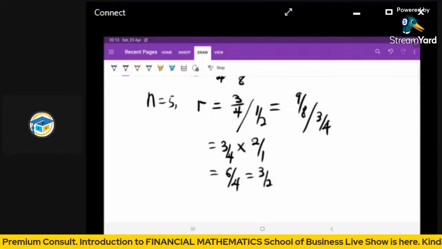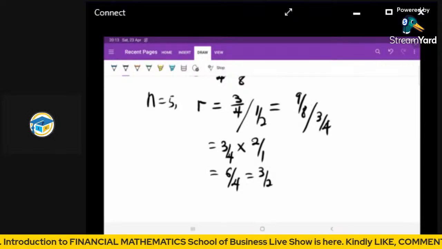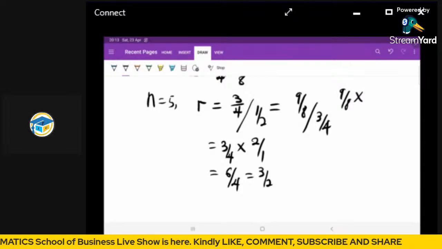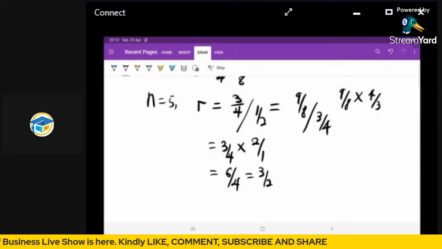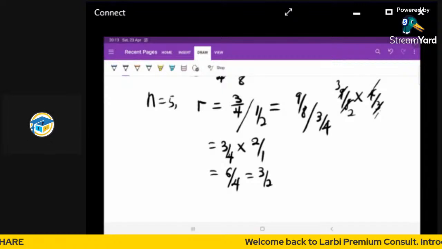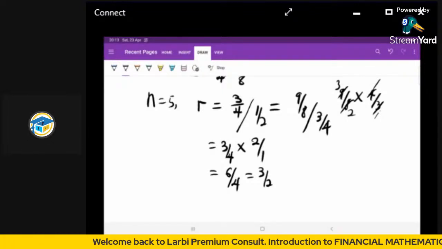It's the same thing as the second one, which is 9/8 divided by 3/4. Let's see for that one. So here, 9/8 multiplying the reciprocal of 4 over 3. So 3 goes into 3 once, 3 goes into 9 three times. 4 goes into 4 once, 4 goes into 8 two times. So you're going to get 3/2. So we can say that our common ratio is equal to 3/2.